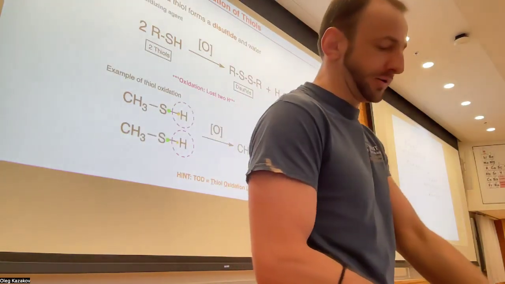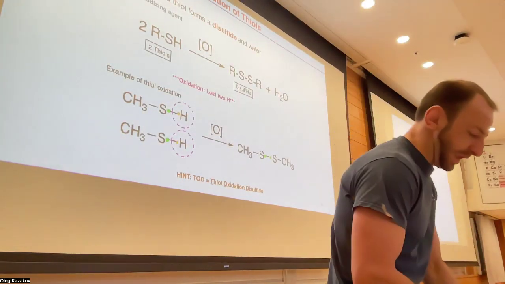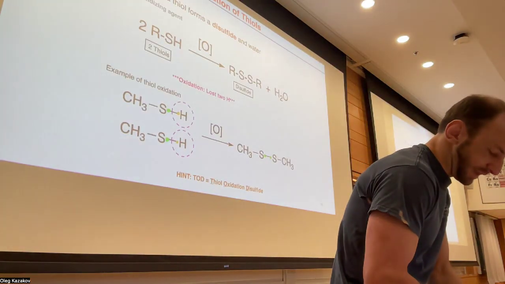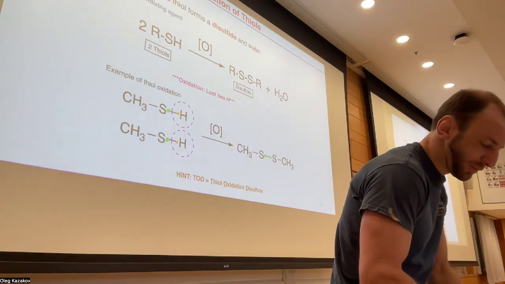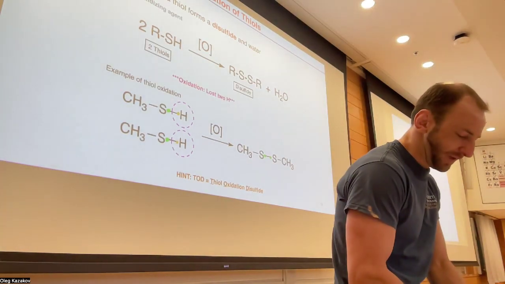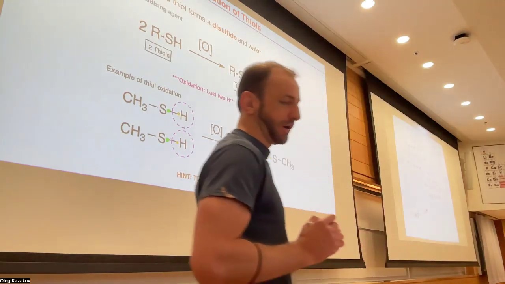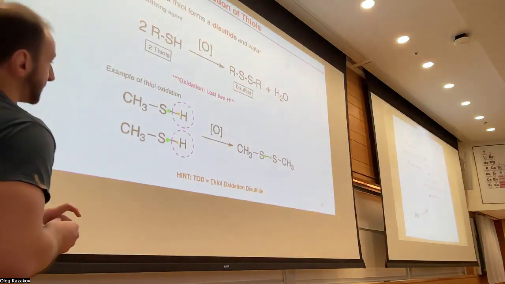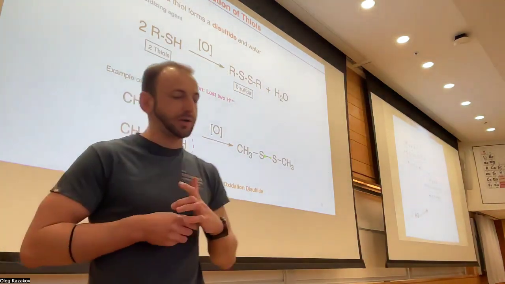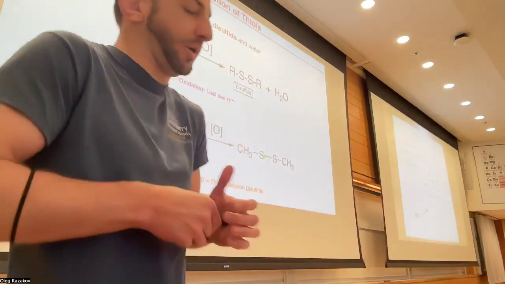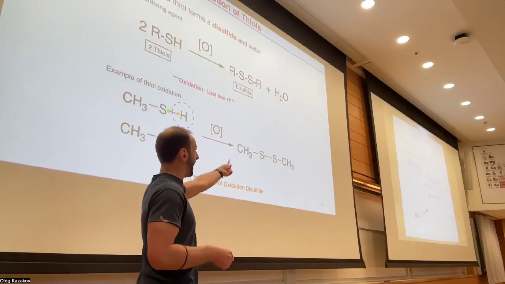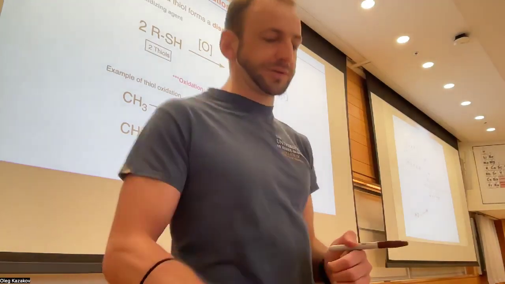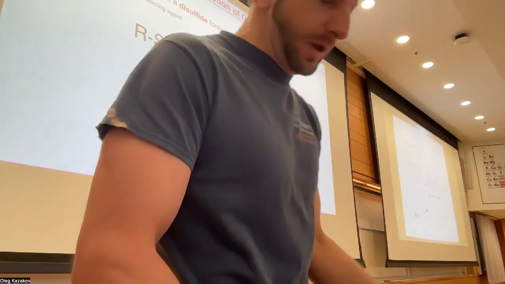If you think about it, you have an OH with a free electron and a hydrogen with a free electron, then they will form a bond and make water. Here, same principle. You make just a sulfur single bond, that's what you might call it, and then you're going to form some sort of disulfide. That's what we'll call those compounds for now.